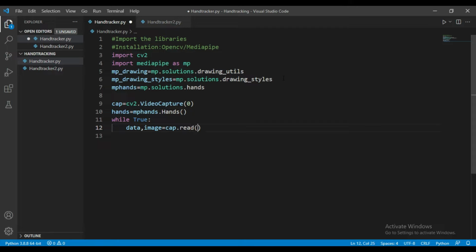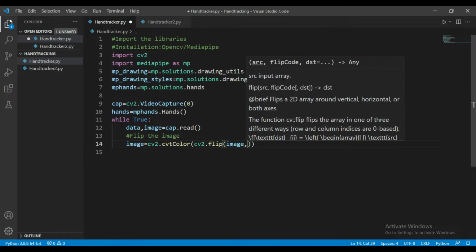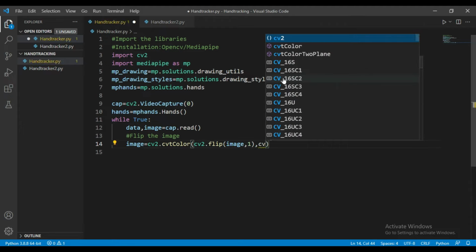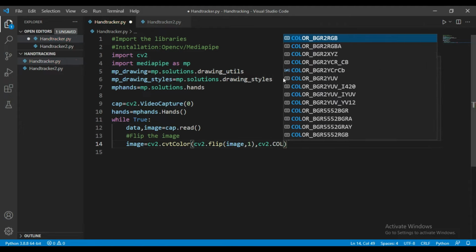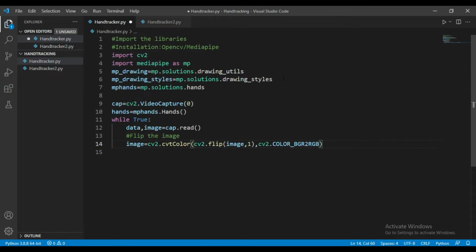Okay. In the first step, I called my webcam function, and in the second one, I wrote the code for flipping the images. Why am I flipping the images? There is one logic behind that. Generally, if you are opening the webcam, you see a mirror image. So here I just added the flip function from OpenCV, and it will convert your mirror image into a selfie view image. So this code will give you the selfie view of the webcam.